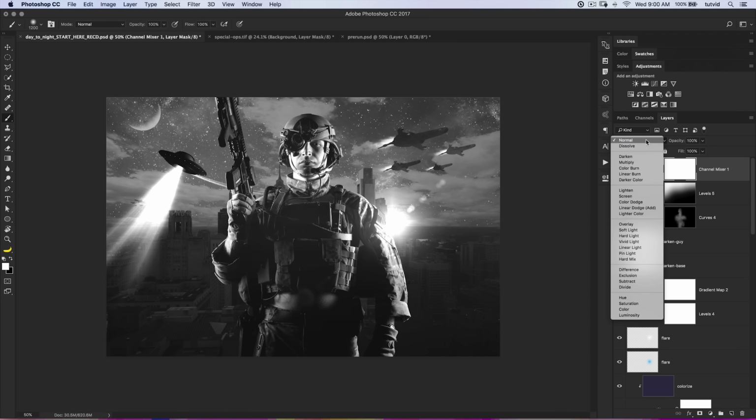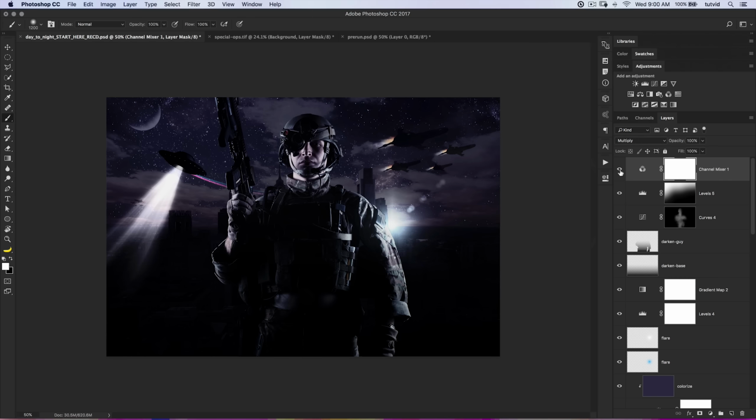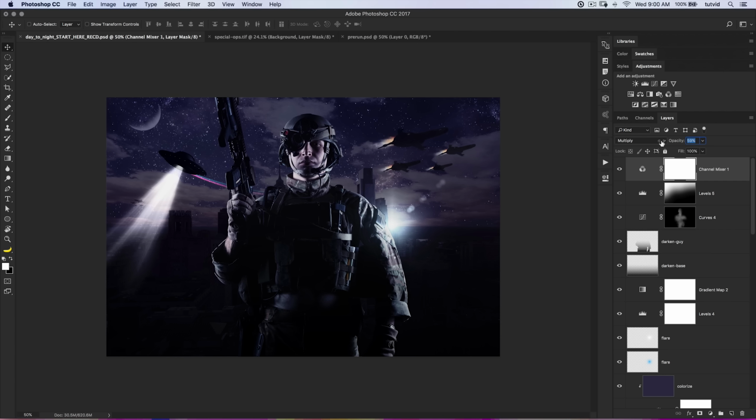And now I'm going to set this to the blend mode multiply. And you can see there's before, there's after. You can see what this is doing. It's really adding a lot of mood to this image. Too much, in fact. Too much contrast, too much mood. We're losing a lot of detail. So we begin to just scroll this back until it looks about right.